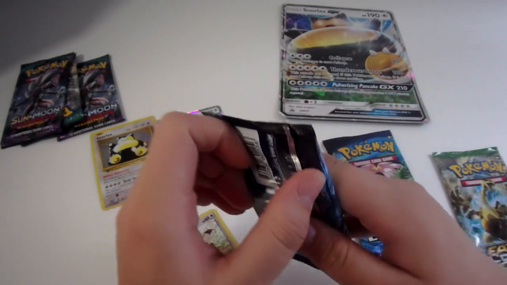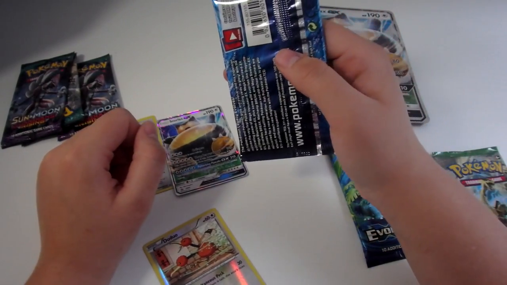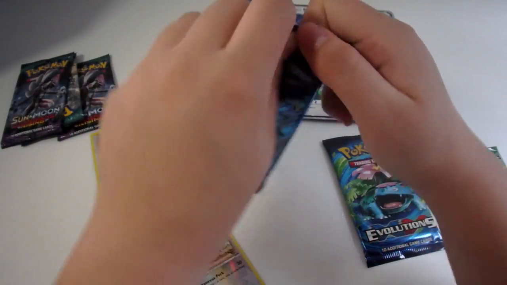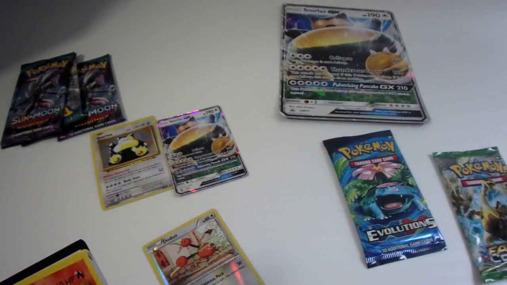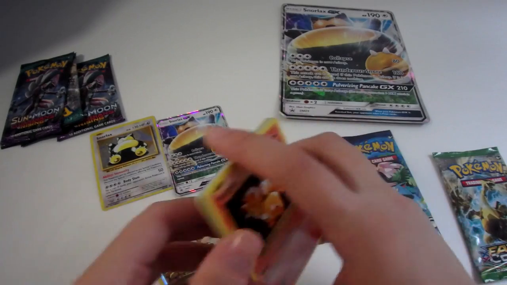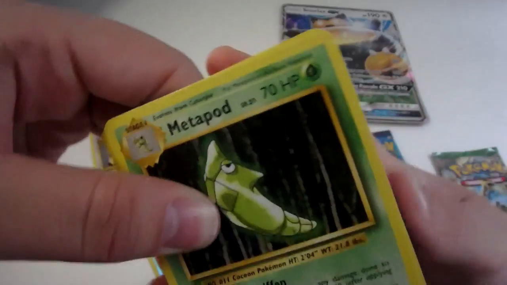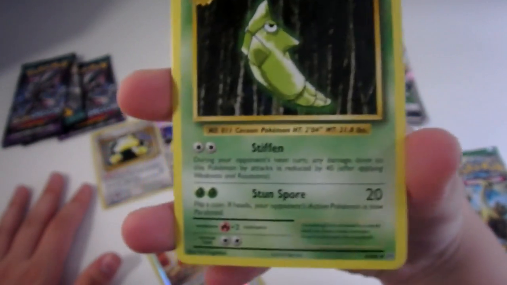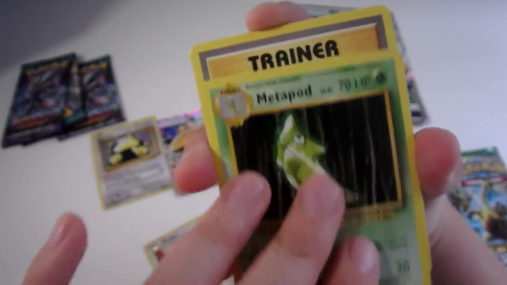Let's do an Evolutions pack now, the last one. I talked some utter rubbish about these packs and I pulled this amazing card, honestly. I wouldn't mind a repeat. Honestly, I don't think anyone would. Promo card. I love these. I like the look of the Evolutions, obviously, because it's the base set ones, but I never really get anything good out of them apart from that last time.